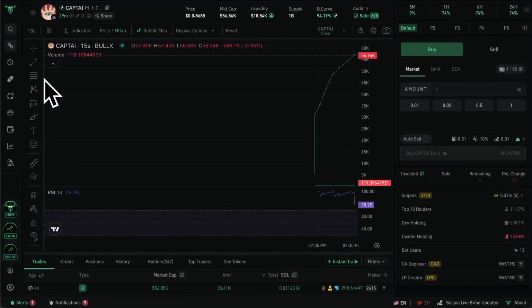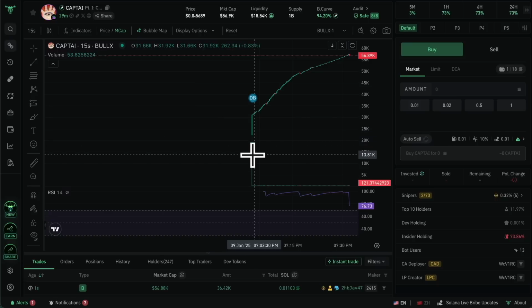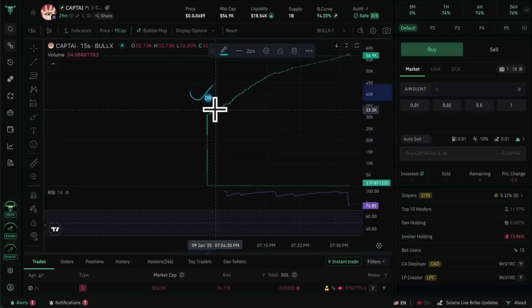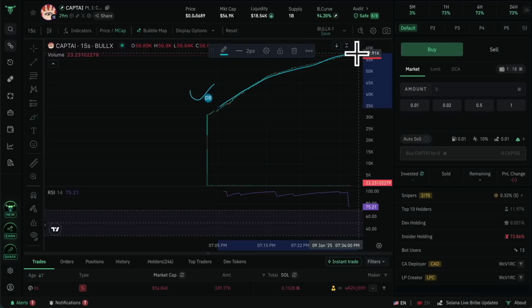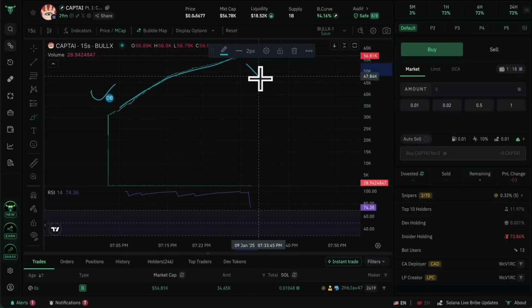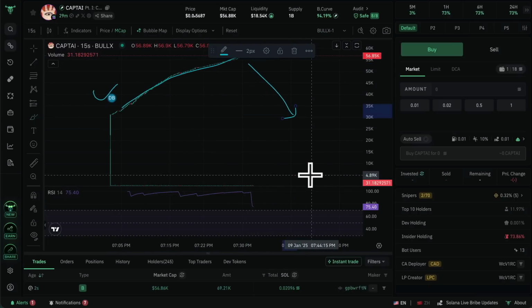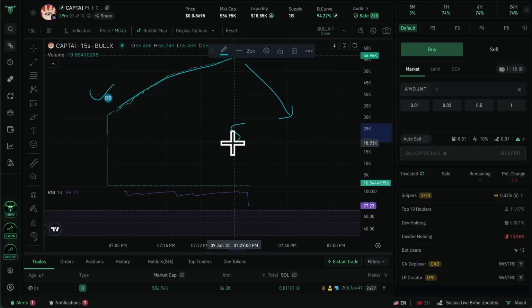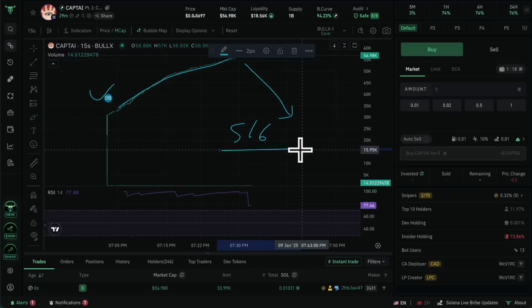Let's zoom out a little bit. See, anything that off launch just goes straight to 30k, already a scam. And then this incessant kind of bot buying all the way up, scam. So this is obviously going to rug very soon. So many warnings here. So with BullX, you really can't go wrong in terms of missing all of these signs. There's not one sign here. There's like 5, 6 different signs here that this is an obvious rug.